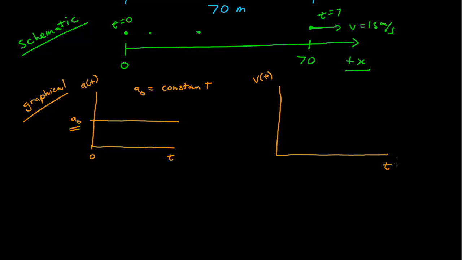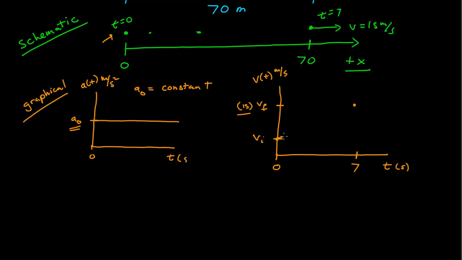All right, so here's going to be a graphical representation of my velocity as a function of time. Well, I know that it has some final velocity, which is equal to 15. This is in meters per second. If I want to give these units, this would be meters per second squared. Time is in seconds. And it's constant acceleration, so I know that the velocity is increasing linearly. It had some initial velocity, which is unknown. I'm going to say that the time was equal to 0 at the point when it started. I got that from my schematic diagram. And so at some later time, which is 7 seconds later, it has some final velocity, which is equal to 15 meters per second.